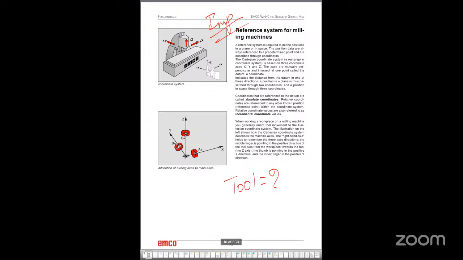In some cases, the tool will go from point A to point B, or from A to C. How much distance should the tool travel? To understand all those things, we need the reference system. With the help of the reference system, we can locate a particular location.